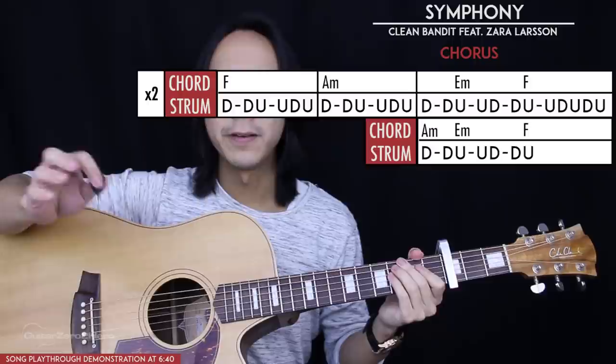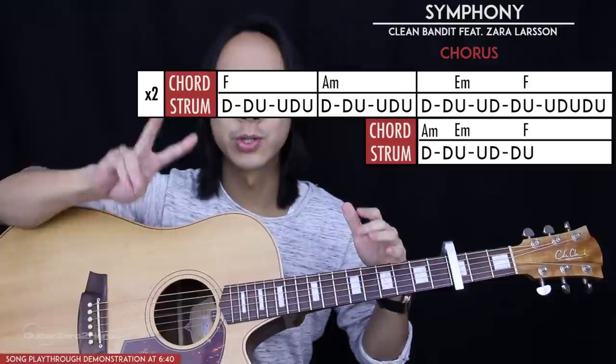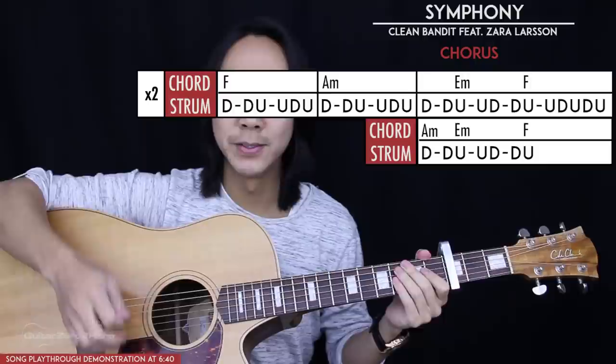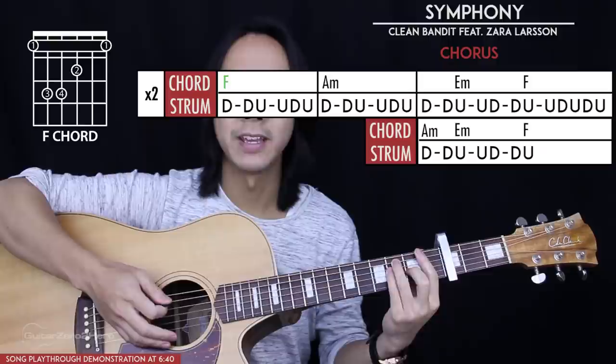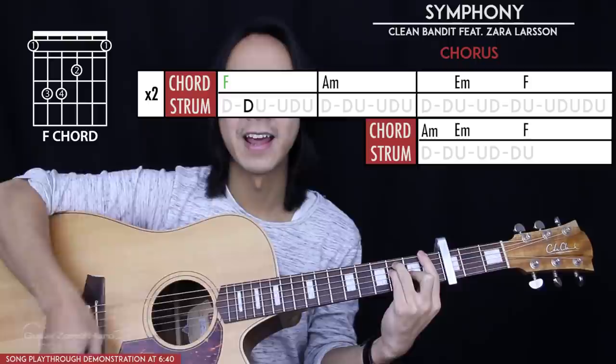So let's break it down into two different strumming patterns that we'll need to learn. Our first strumming pattern just goes down, down, up, up, down, up, similar to what we have in the pre-chorus. We're going to play that once for the F, and once for the A minor as well. So we have down, down, up, up, down, up.